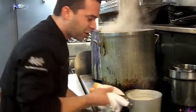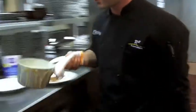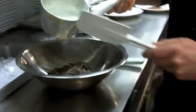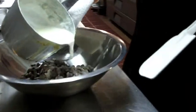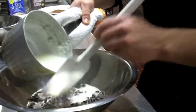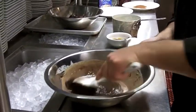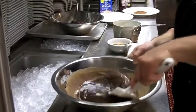So the cream's talking to us already. It's ready to go into the milk chocolate. So let's bring it over here. I'm going to add this little by little. Now again, the chocolate is cold, and we're really just gonna try to bring both of these to the same temperature. But as we continue to mix, it's all gonna come together and be a nice consistency that we're looking for.